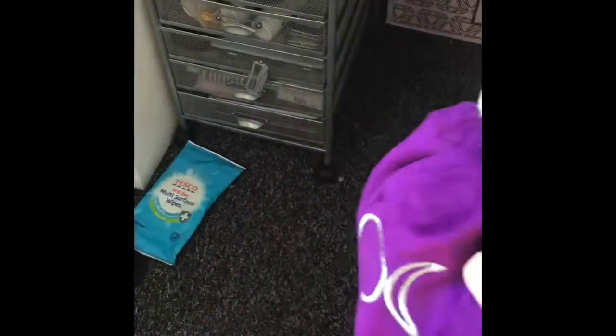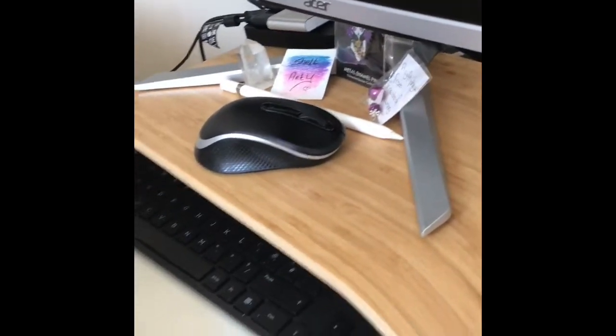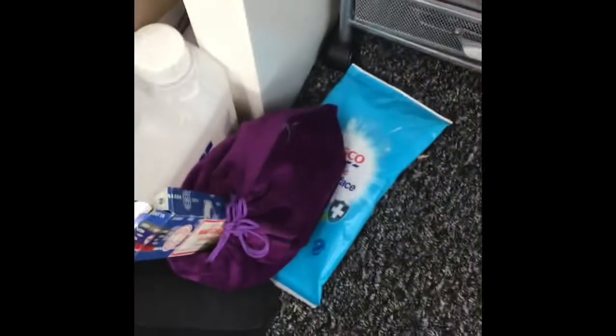And I have my stones. I have a stone over there on my desk if you ever see. My little things I've gathered over the time, little trinkets, and there's some other gems and stones in there because you all know I like my spiritual side.